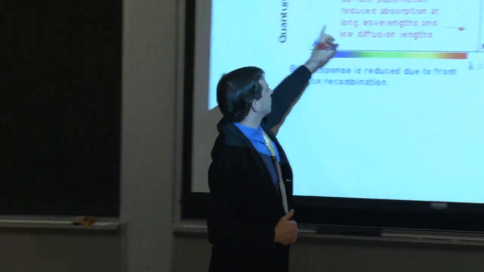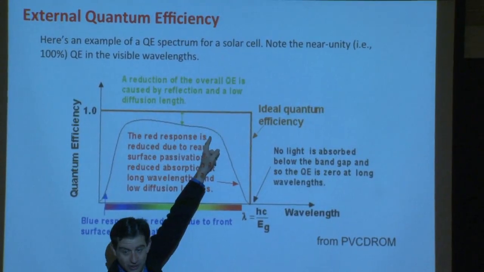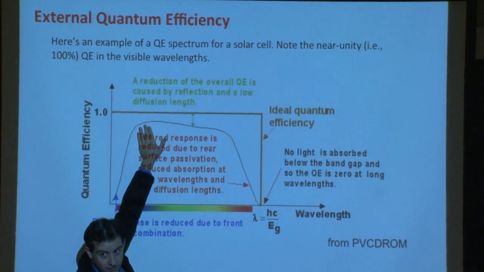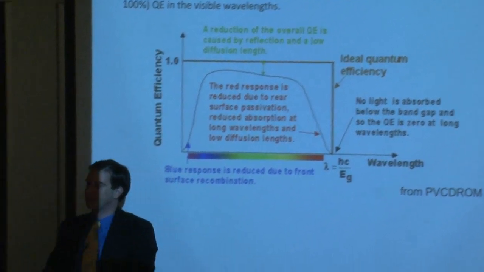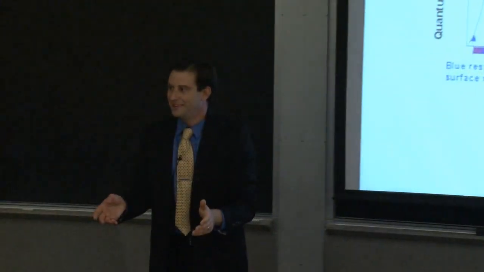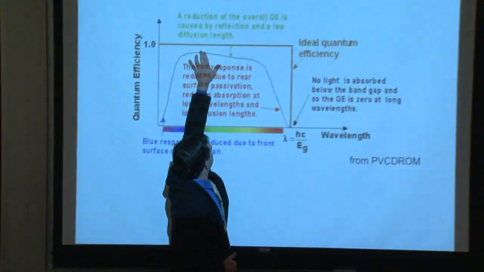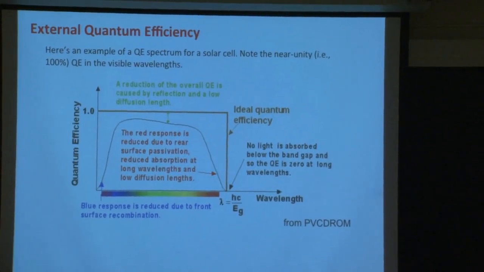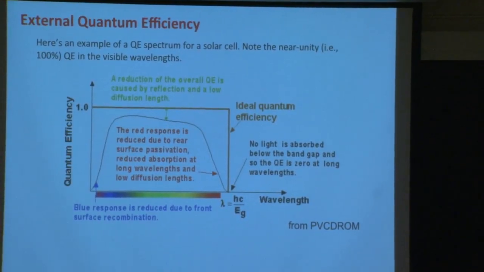That means that the electron-hole pairs generated at these wavelengths have further to travel to reach the junction than those electron-hole pairs generated at these wavelengths closer to the front surface. And since there's a finite probability that the electron-hole pair will recombine as it travels through the material, that's why you get this very slow but steady decrease of quantum efficiency over the mid-wavelength range. And on Tuesday, we'll talk more about that.